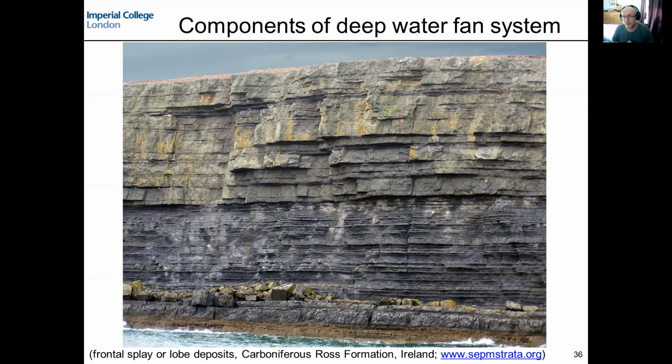When we look at outcrops through deep water fan lobes, this is typically what we see. Here you see a number of stacked sandstone beds with mudstones between them. Each one of these beds represents a single gravity flow event. As we go from base to top, those beds are getting thicker and becoming more closely stacked, and that's recording that lobe building outwards. So we have the outer part of the lobe in here, the inner part of the lobe in here, and the whole succession is recording the building out, or progradation, of the lobe.